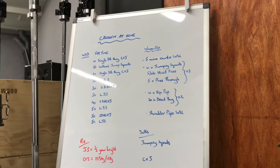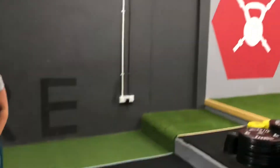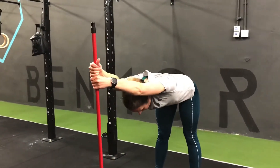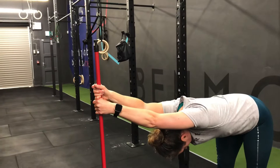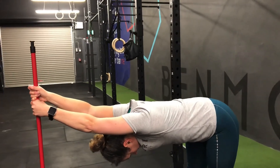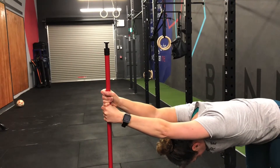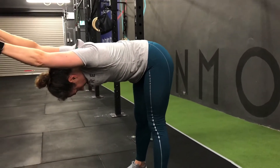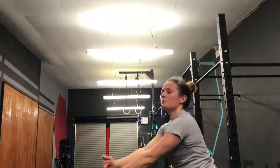Then we've got our shoulder pipe warm-up routine. Start off with the pipe completely straight and vertical. Sarah has her right hand above her left — that's important. Completely straight, flat back, and she's actively pushing the pipe away from her. Because she's got her right hand on top, she's going to push the pipe over to her left and hold it there for 30 seconds, maintaining that really flat back. Legs are also straight.